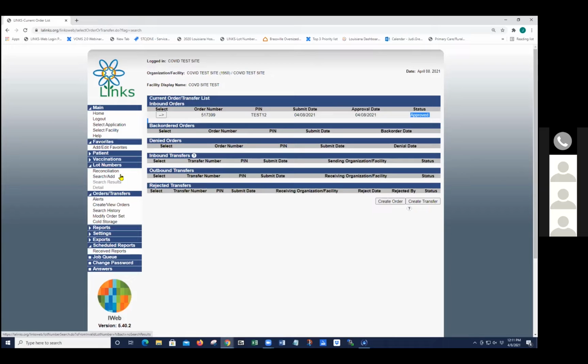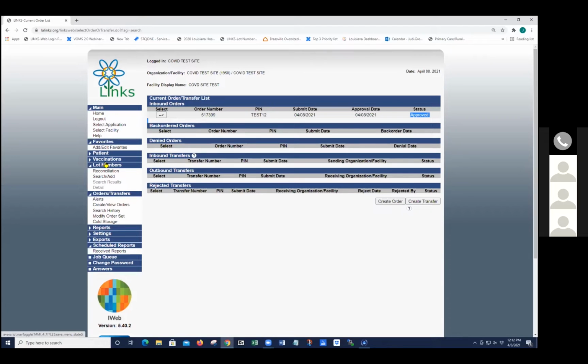Once you do that, you'll go into each one of their websites, you key in the lot number, and it will automatically tell you the correct expiration date for that vaccine, because it will not be sent to you correct on the box that comes with the vaccine. Only Pfizer vaccine will show the correct expiration date when you receive it.